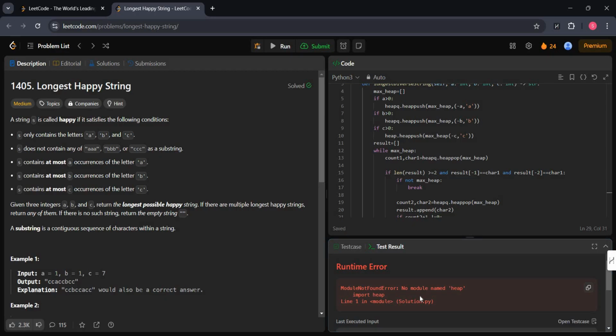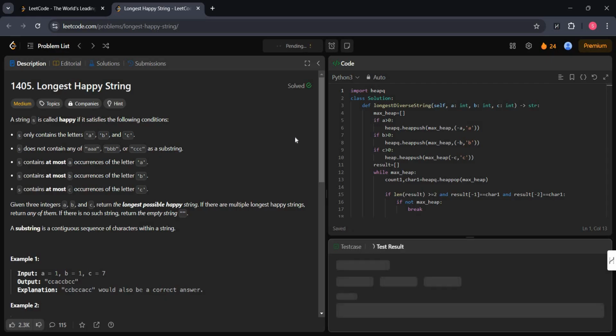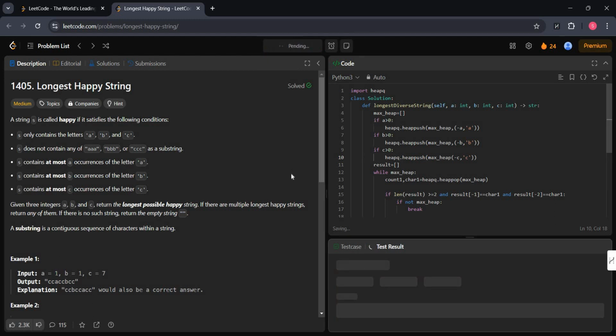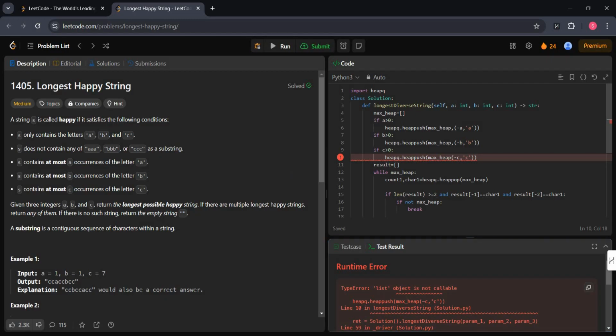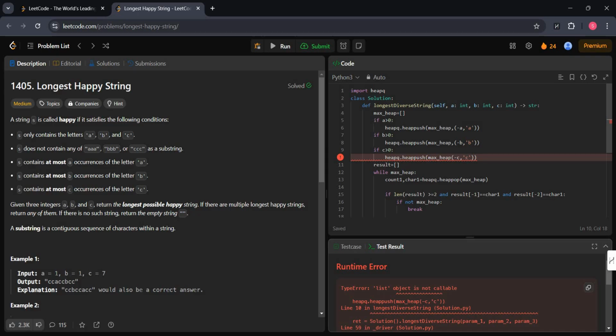Okay, we have no module heap. Sorry guys, it's actually heap queue, right? Let me run. Heap queue. Okay, there are some typos actually. List object is not callable. I don't understand.